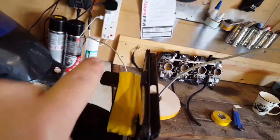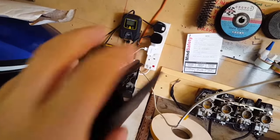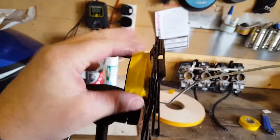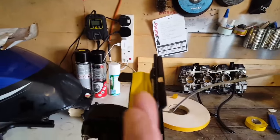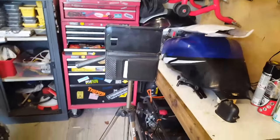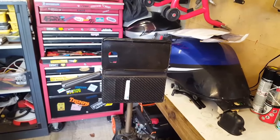Well, luckily there's a little magnetic flap on the phone case, so that it stays shut. So what I've done, as well as the double-sided tape, is I've actually taped that around to there, so if the double-sided does want to go, it'll hold it up. And then the phone sits in there, a bit makeshift, but it'll do. At least I've got a tripod, and so I'm going to stick this in there now and see how we do.